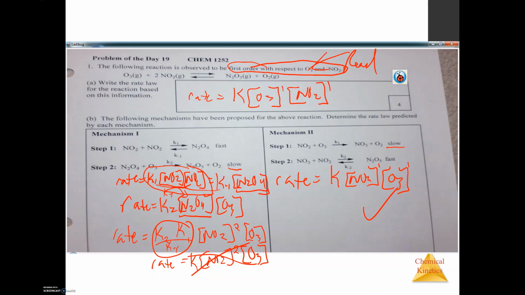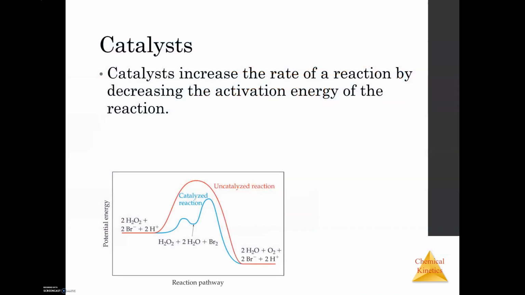So that's how mechanisms work. Mechanisms are utilized to sort of explain why we see the experimental rate laws, and we also are able to determine the intermediates too. So last thing we're going to cover in this are catalysts. Catalysts, again, are species that will cause the reaction to go faster by altering the mechanism that you normally would observe, and they do this by decreasing the activation energy. So obviously if you lower the hill, it's going to be much easier to get over, so they do this by altering the mechanisms.